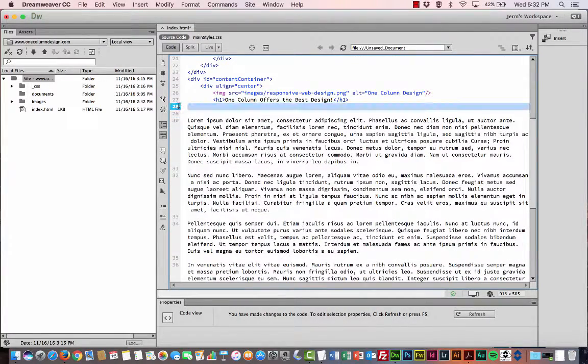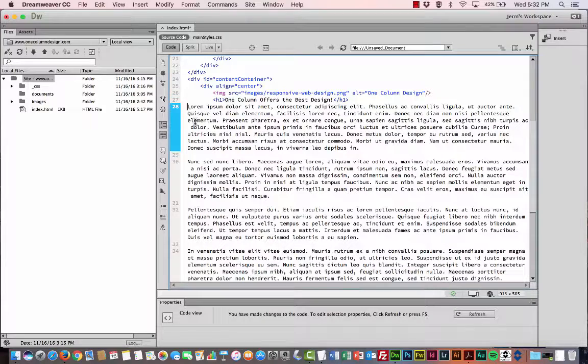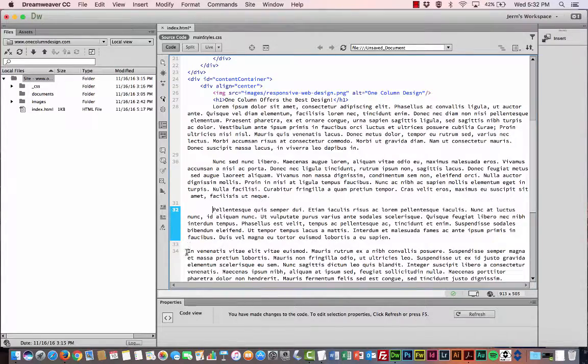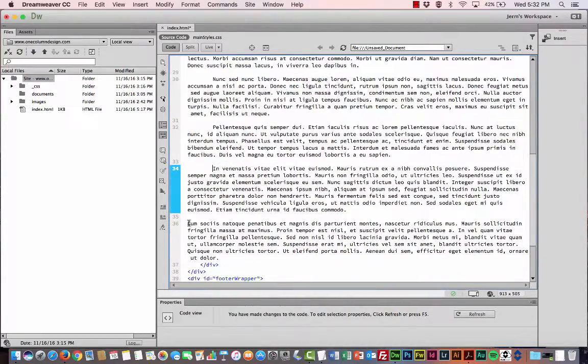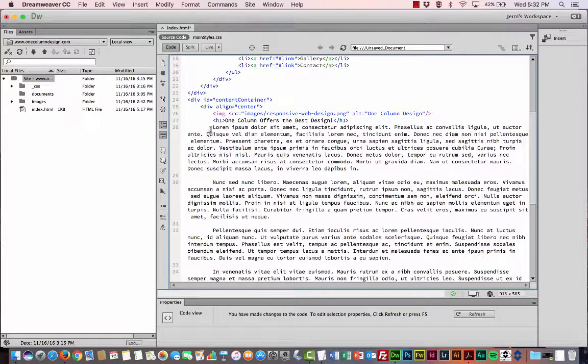It looks like it gave me a couple extra spaces in my code, so I'm going to get rid of that. Get rid of those 2 lines there, and then I'm going to tab in each one of these lines of text so that they will line up with that H1 tag, even though they kind of text wrap, but I just like to see that alignment looks a little bit cleaner in your code.